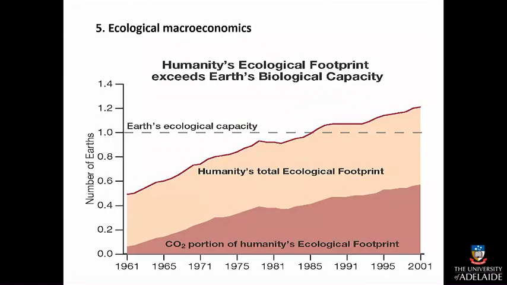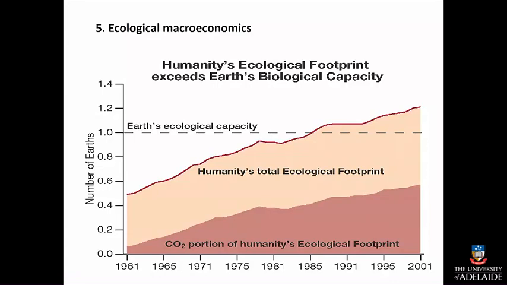So getting back to the ecological footprint, this is the ecological footprint versus biocapacity at the global level. It's a bit dated. I would have liked to have got a more recent one. It's 1961 to 2001. That dotted line represents one Earth, the Earth's biocapacity. The reddish-brown line at the top represents the ecological footprint at the global level. And you can see at about 1985, the ecological footprint was about equal to biocapacity. So beyond 1985, the global economy surpassed its maximum sustainable scale. That's about 1.2 Earths. It's now about 1.7.